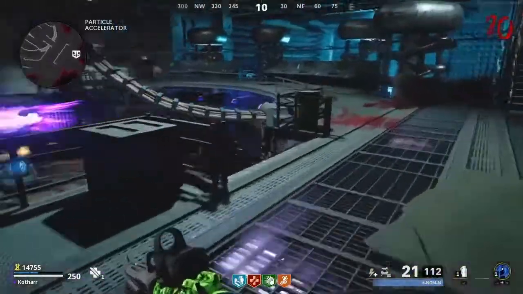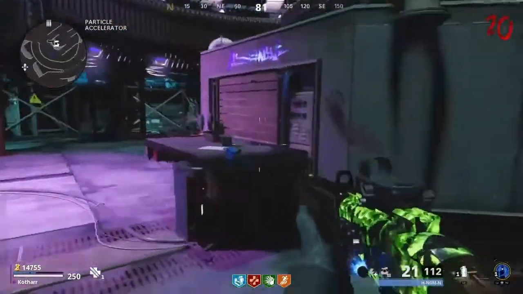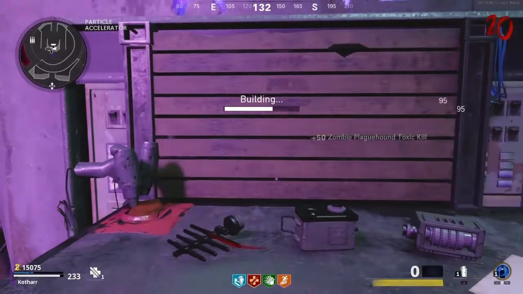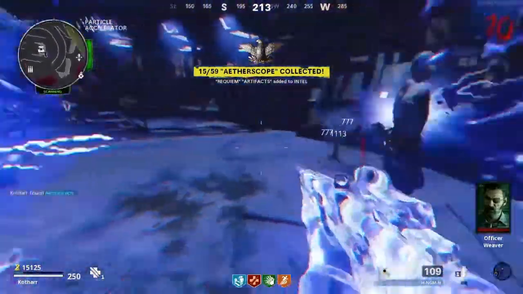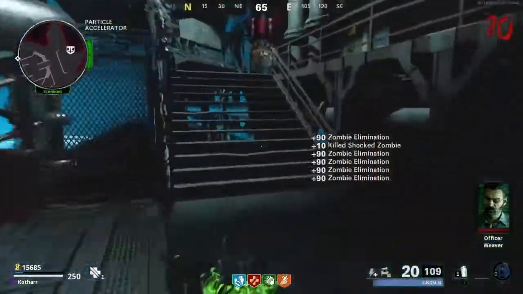Now that you have all three parts of the Aether Scope, you're going to go back down to where Pack-a-Punch is, and you're going to go right here and build the item. Once you build it, you're going to progress into the Easter egg. So you've basically started the Easter egg, I guess.